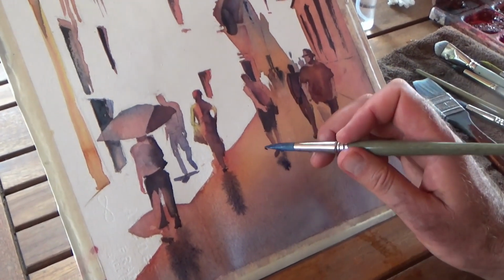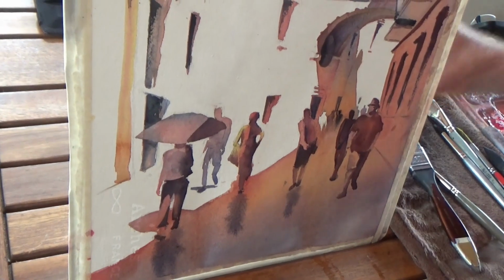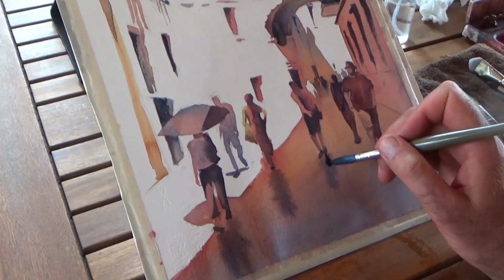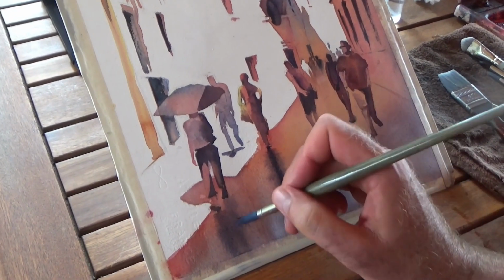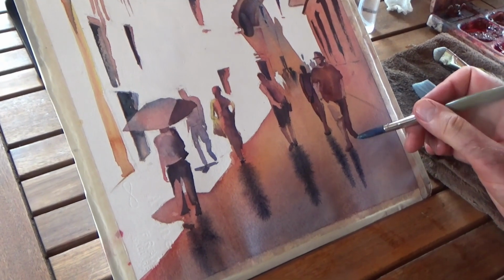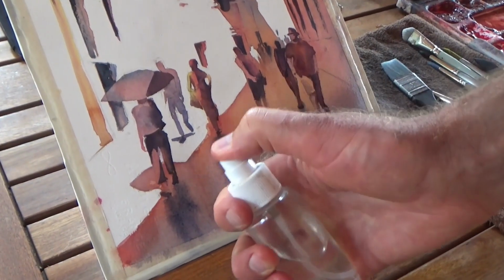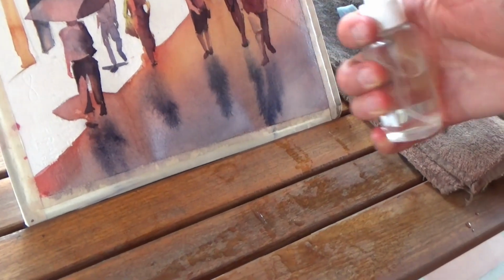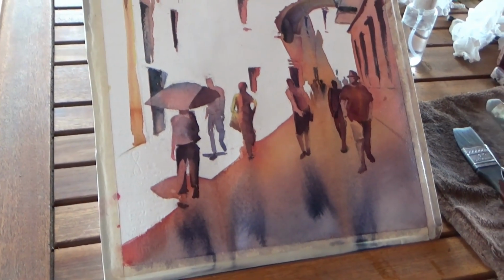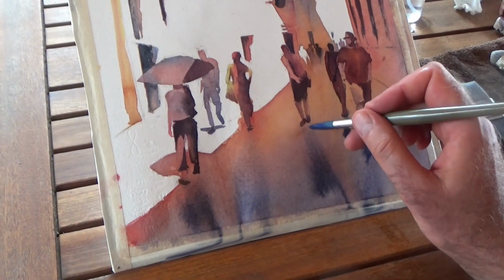So the streets were actually wet at the time. Yeah, it was an amazing photo op. Whoop. Of course I get some. Rub that out before it. Not falling very fast. Let's help it along here. So this is on Arches paper, yep, 140 pounds. That's why I can take all that. Doesn't activate the other colors. Really, it's terrific. Oh, we're going.